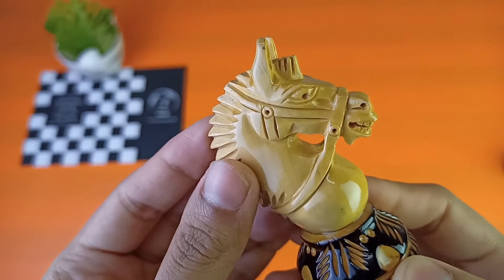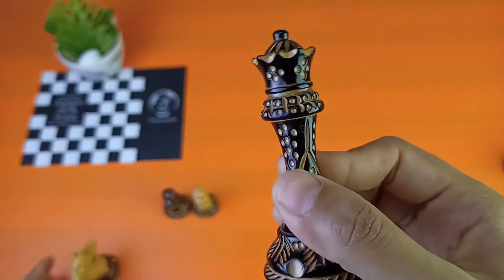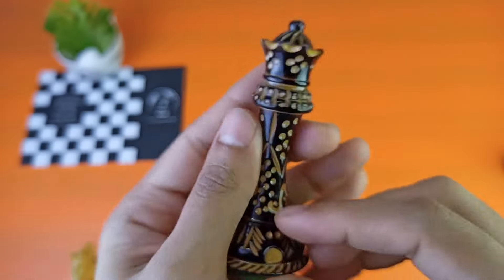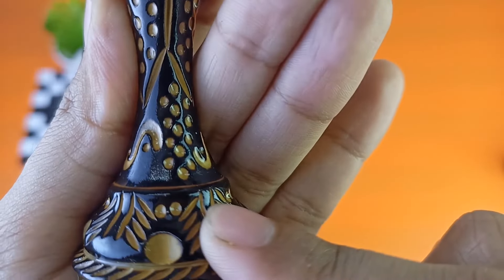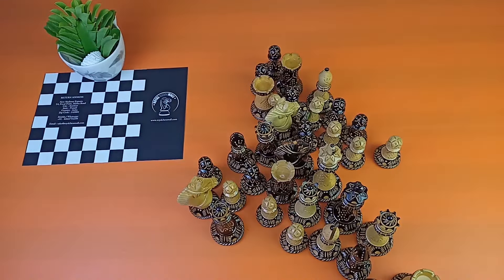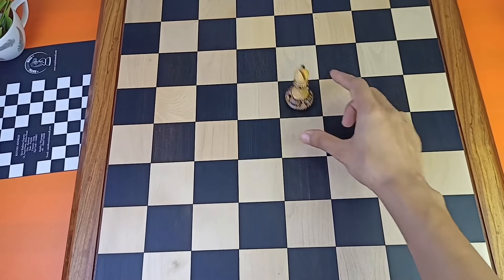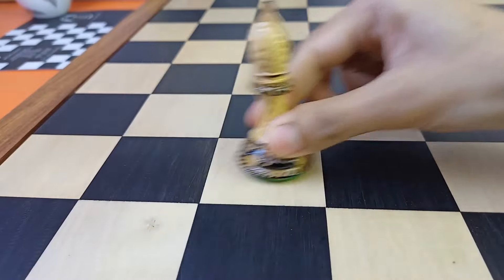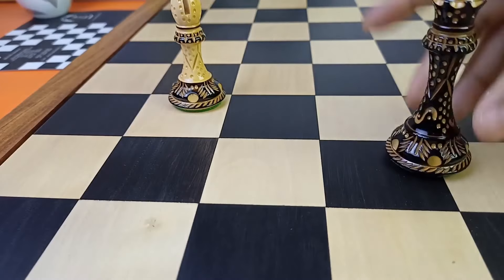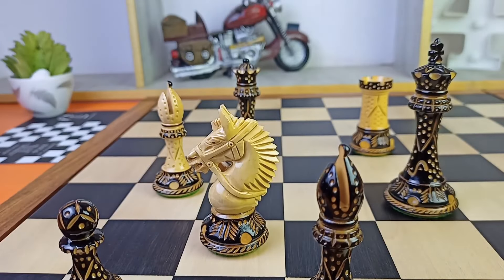As you can see, the design and height of these pieces follow the Staunton style — a very evergreen kind of design but unique in its own way. The white pieces are designed as lightly burnt boxwood and the black pieces are designed as dark burnt boxwood. The wood is really hard. They are not magnetic but they are well weighted so you can play comfortably. The pieces also have a felt-like covering on their bottom so they won't scratch your chess board, and you can play very comfortably.